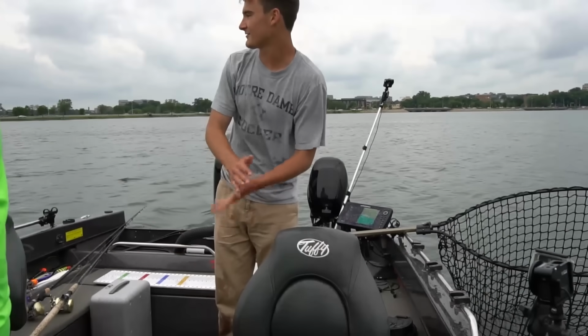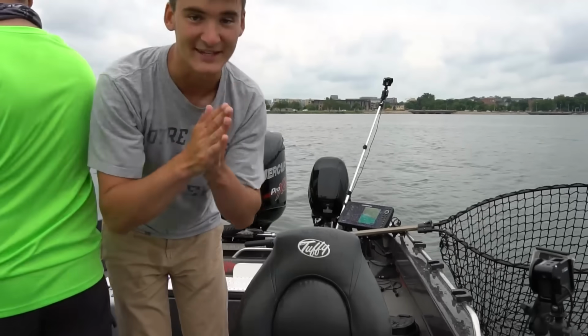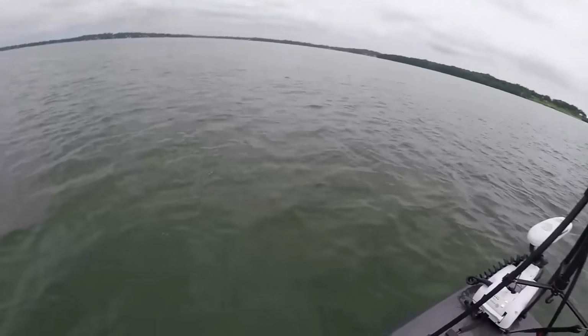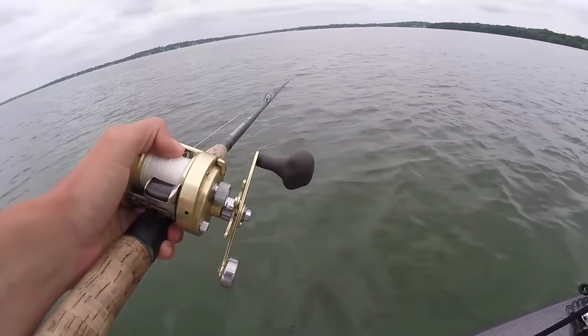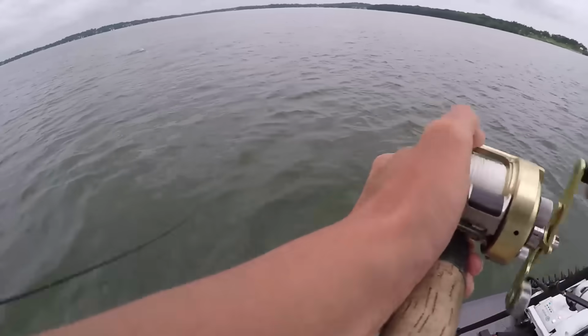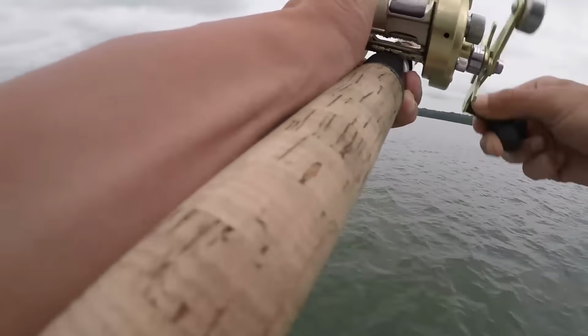There's got to be some more hungry ones out there. Let's get a big one now. All right. Enough playing around. Musky. That got a little dicey by the tripod up there. That was a little scary. I was expecting to see a 4-footer come up. Got it. Oh, that's a good one. There we go. Something finally hit that.